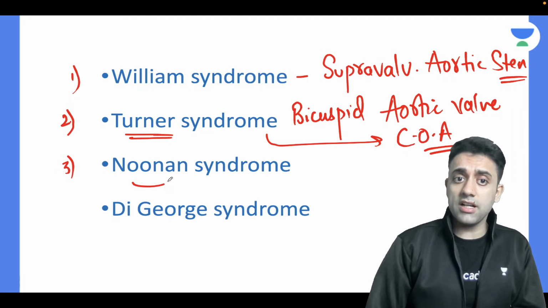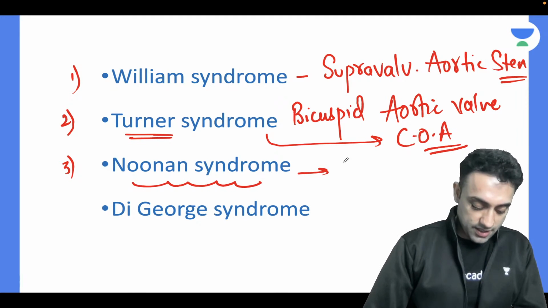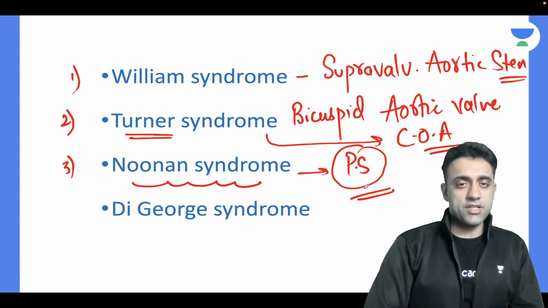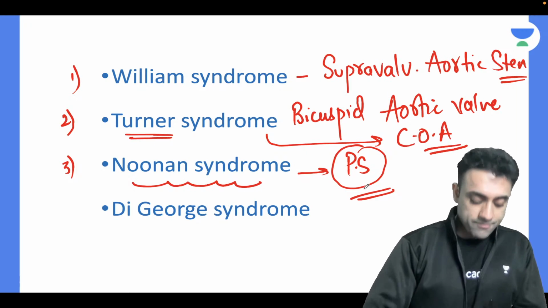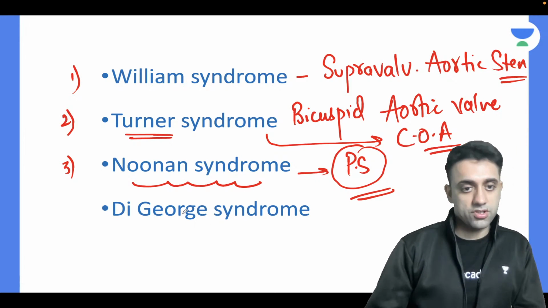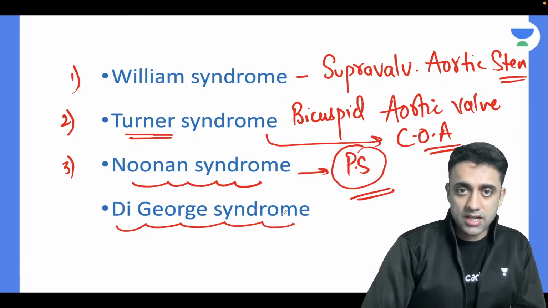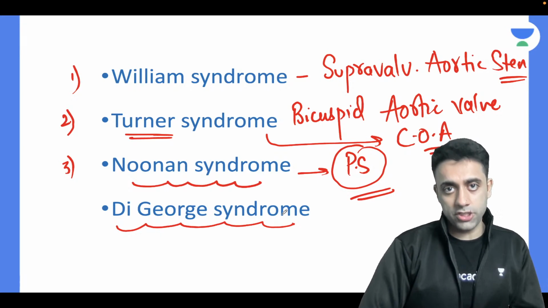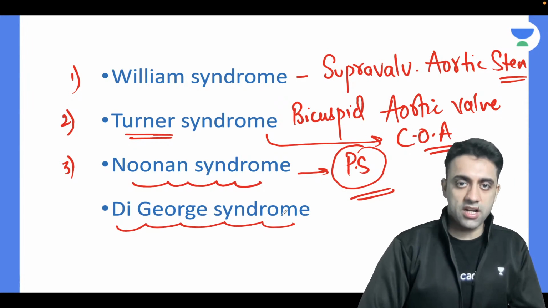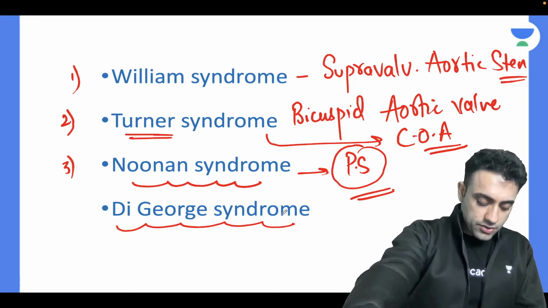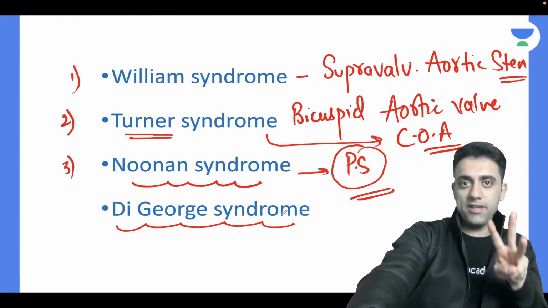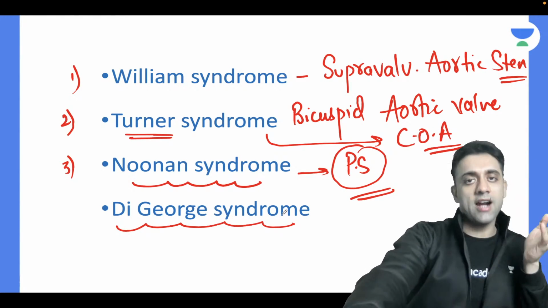Which is the most common congenital heart defect in Noonan syndrome? The most common congenital heart defect in Noonan syndrome is pulmonary stenosis. Everyone knows that. And now, very importantly, DiGeorge syndrome. The most common congenital heart defect in DiGeorge, I'll tell you in the further slides, where we'll look at the child of DiGeorge syndrome, and then I'll tell you which congenital heart defect is important in that. So Williams syndrome, Turner syndrome, and Noonan syndrome are finished. I assume that after this slide, you know these three PG entrance questions, the most common congenital heart defects in Williams, Turner, and Noonan.